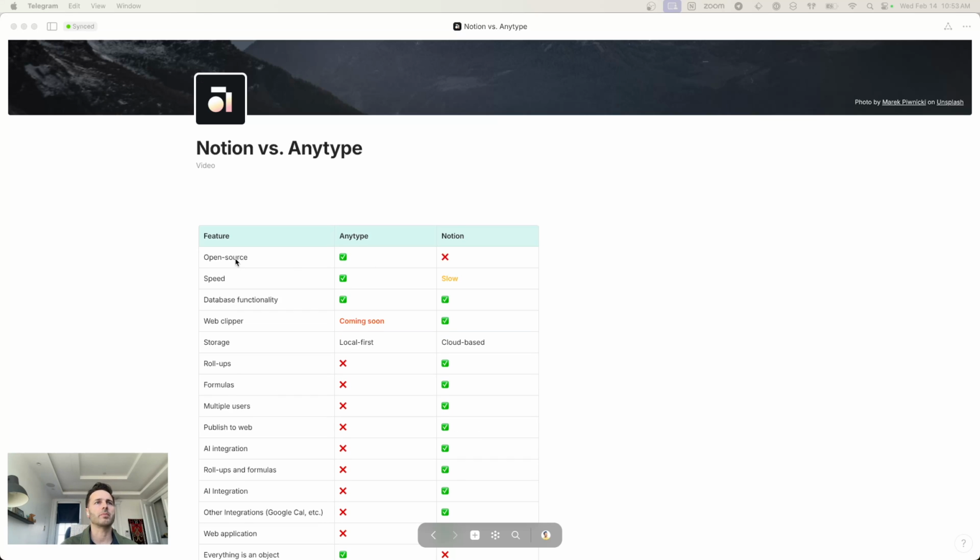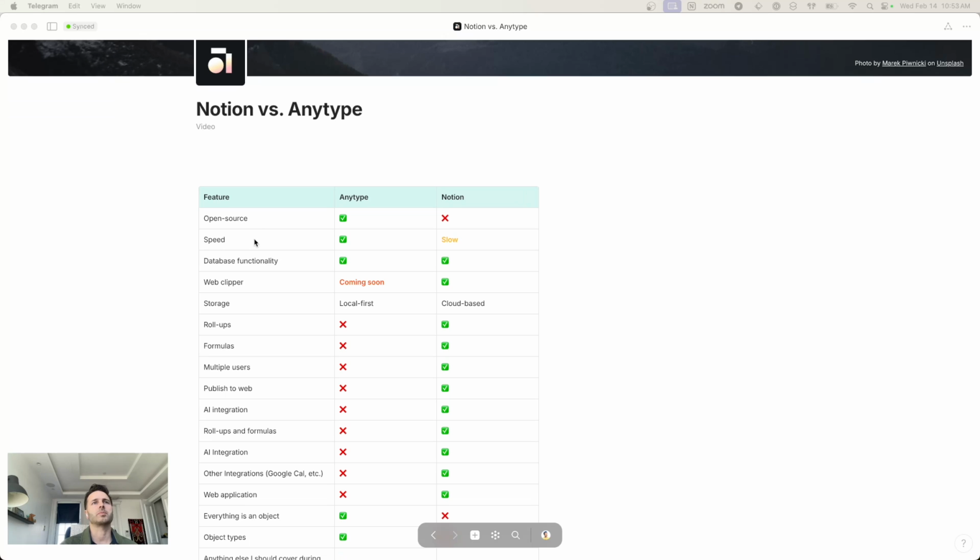So I think right off the bat, open source is one of the big differences between the two applications. I've also seen some users say this is code available or something to that effect, that it's not truly open source. But effectively, you can go review much of the code. The team is incredibly transparent. Overall, just a really open platform and open philosophy to the way they develop the application and the company overall. I personally love that. More secure.